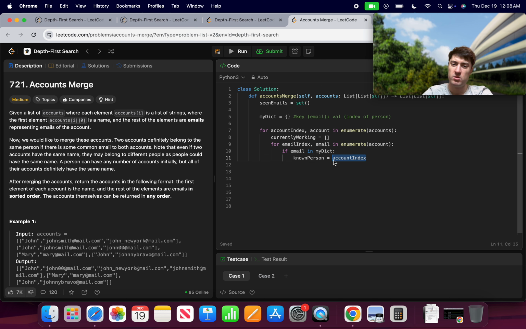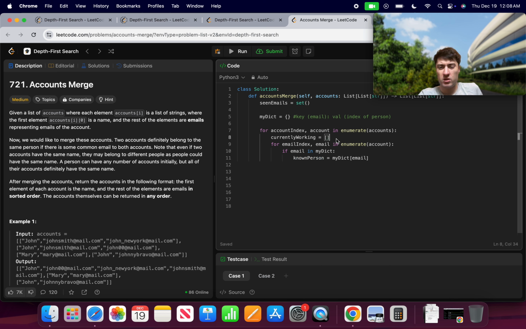No. It equals what? I want the value of this dictionary. So I want my dict, and then email is going to be in here. So I have a dictionary. I'm giving it the key, and then that will return the value. So now I have the index. Okay.